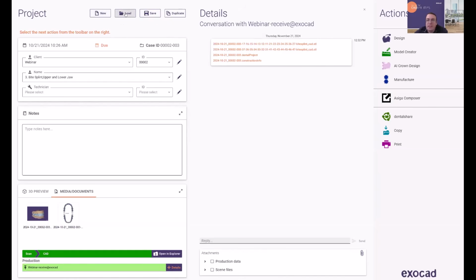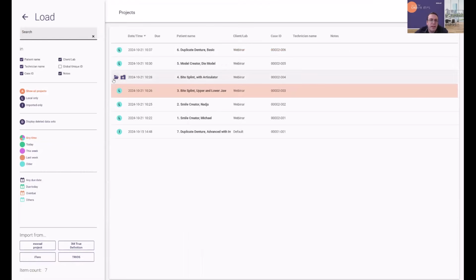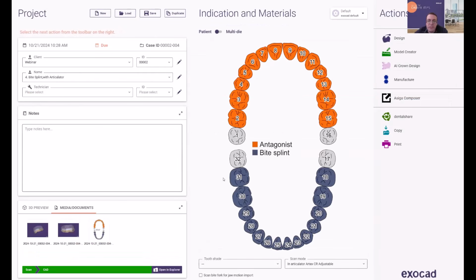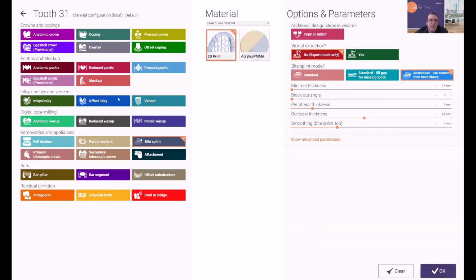All right, let's continue the bite splint workflow. Now we're going to show you anatomic bite splint, maybe a little bit lesser known workflow for splints. I'll just show you how this case is set up. We have, again, bite splint work type selected, 3D printing for the process. Over on the right side, where it says bite splint mode, there are 3 different buttons. The previous case we just went through was set up as standard bite splint.